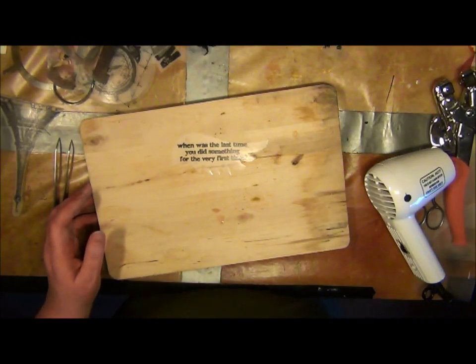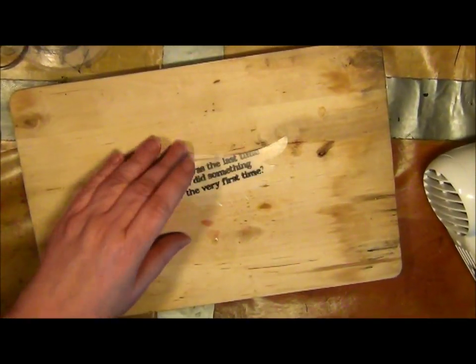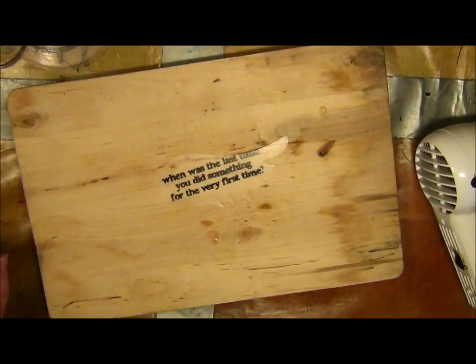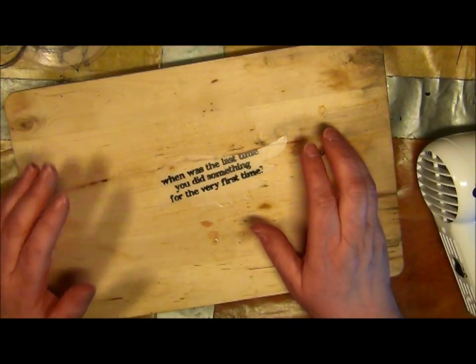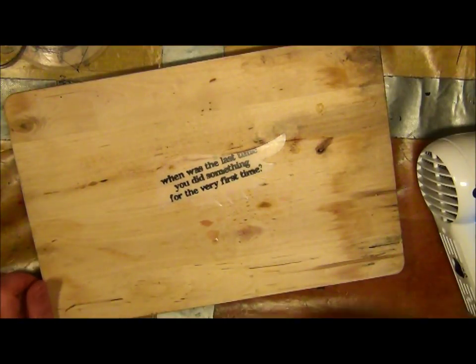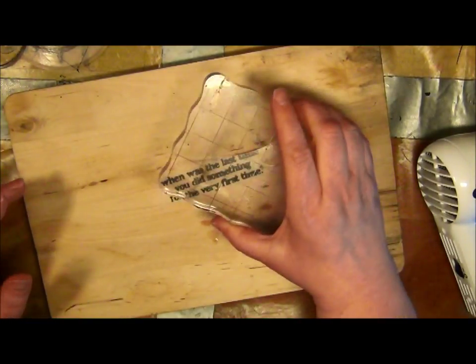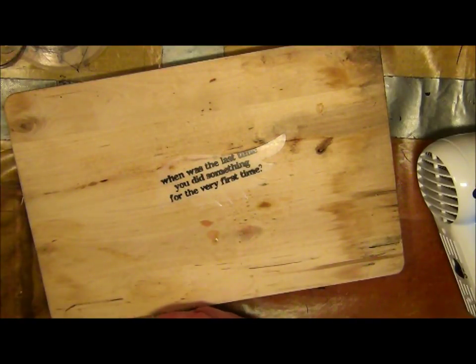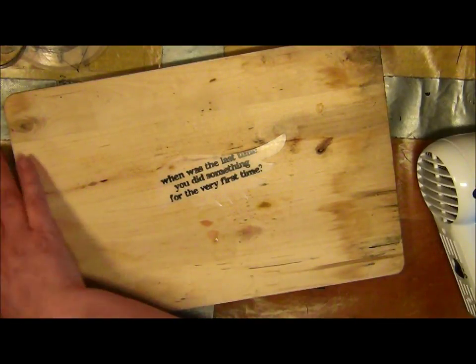So, now it's time to start heat setting these, or just heating them up with a heat embossing tool. You could of course put these in an oven, but I do believe that it would be a bit difficult to be able to flatten all of these out as soon as I get them out of the oven. So I actually rather do it just one by one.